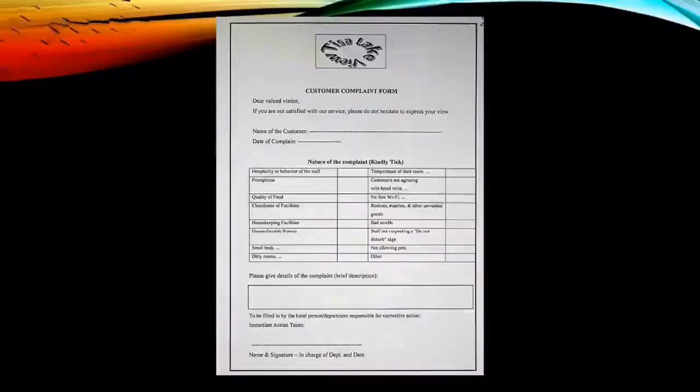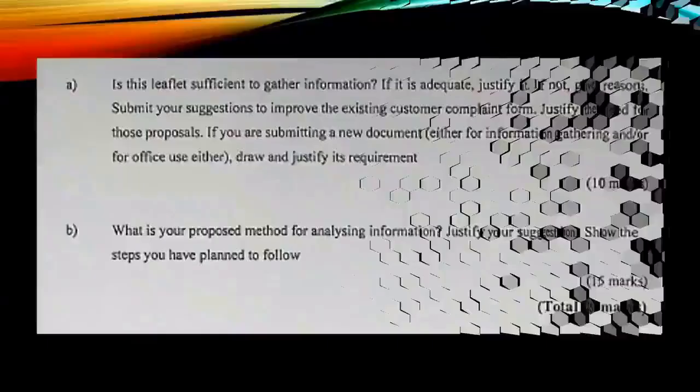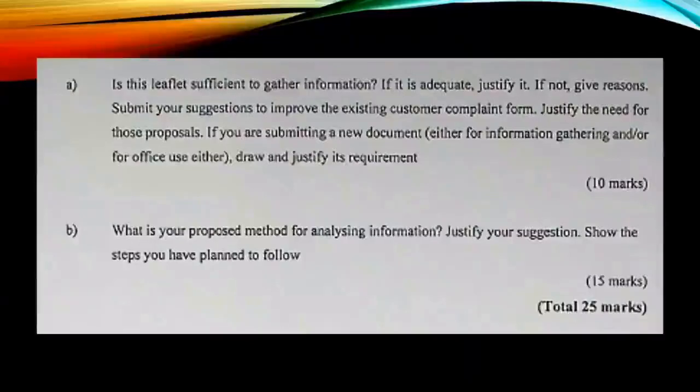Basically, it is better to read the question and come back to it. Is this leaflet sufficient? They are going to ask whether the data collection complaint form is sufficient, adequate, justified. If it is sufficient, then you are required to justify it by giving reasons. If not, give reasons.